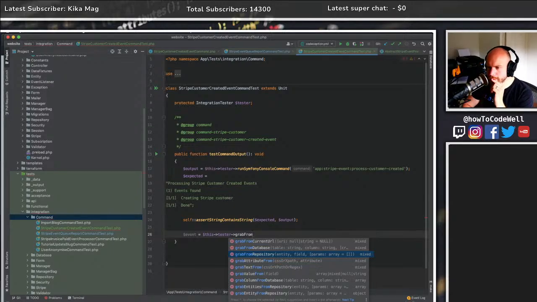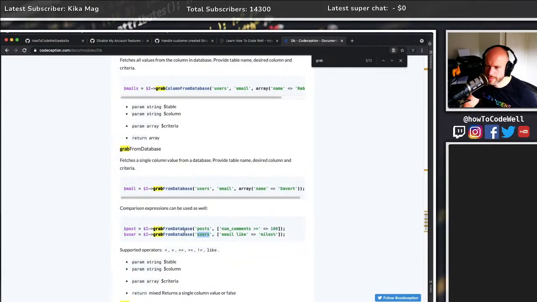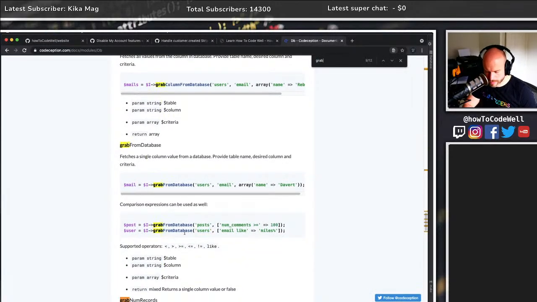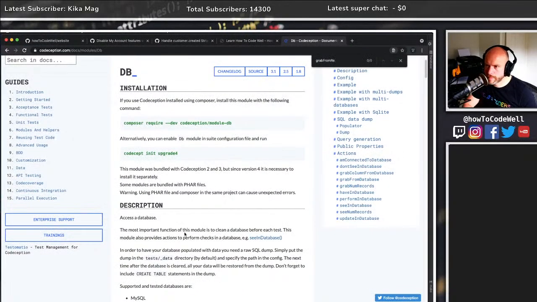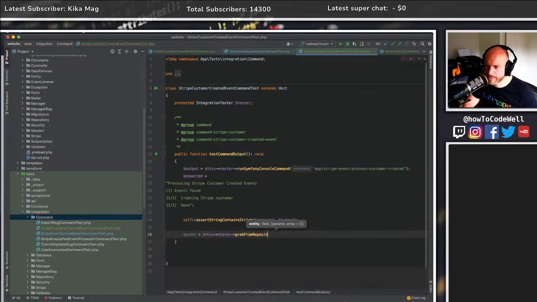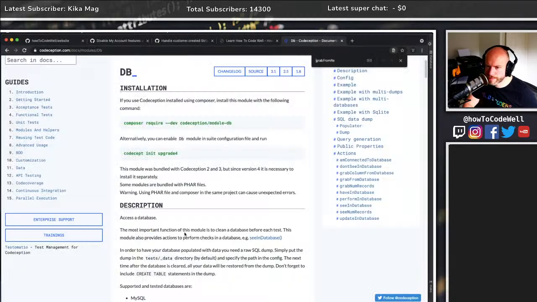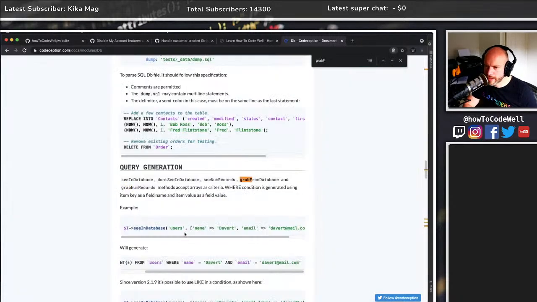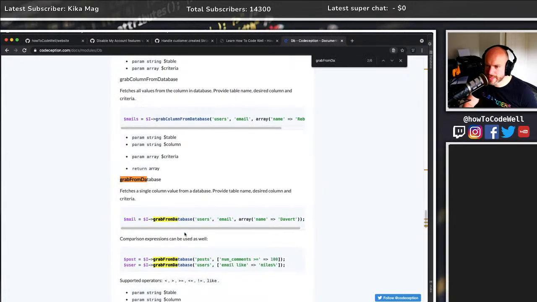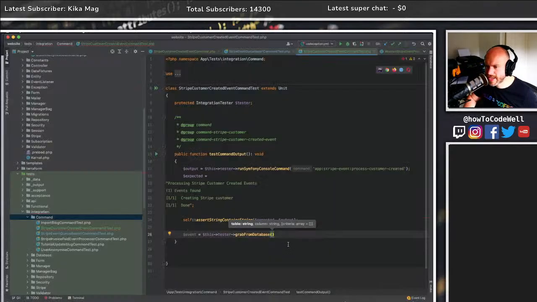Grab from repository. What does that do? It's not on here. All right, let's just keep to grabbing from the database. Okay, so then we grab from database. Yes. Right, we then pass the table name, I think.